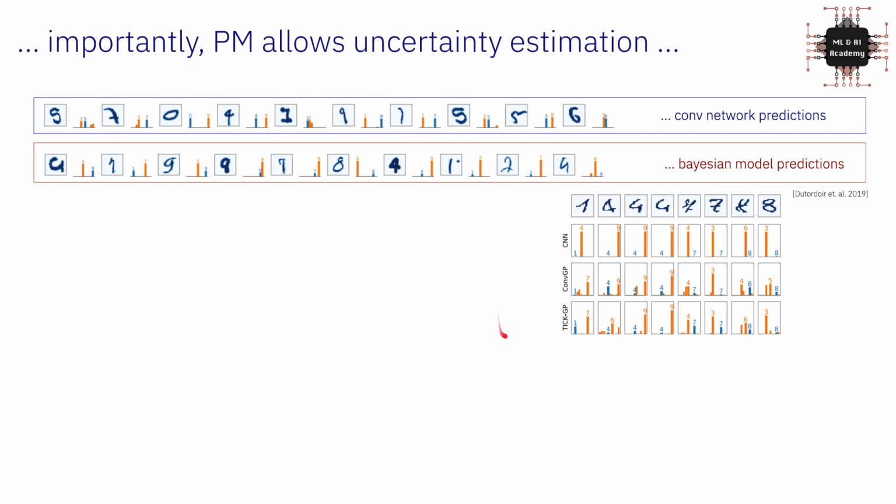So here's an example from some of the old colleagues I had back at Prowler.io, and these guys have published a paper recently trying to quantify the uncertainty of making mistakes in image prediction by using a convolutional Gaussian process, which is a Bayesian modeling approach. It's a non-parametric method, and a translation invariant Gaussian process, I guess. That's called TIC GPs, and that's, I think, the approach proposed in that paper.